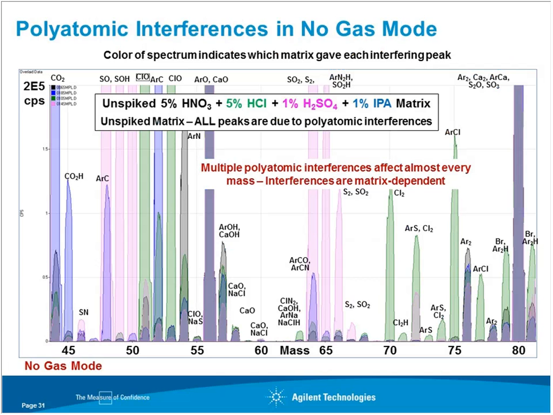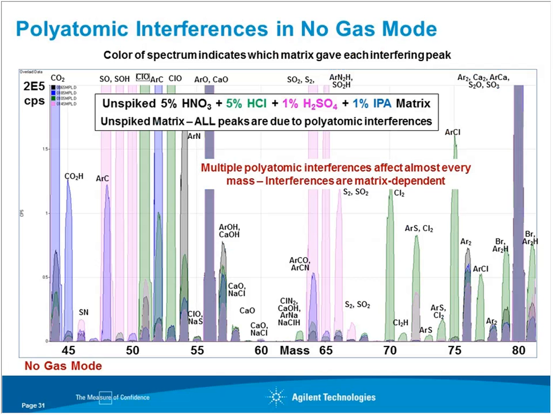To show you an example of how we can get rid of interferences effectively with ICP-MS, this is what your mass spectrum might look like. So this is in solution. It has a couple of different acids in there. There's nitric acid, there's some hydrochloric, sulfuric, a little bit of IPA. And we should point out that hydrochloric acid will most likely be present in your samples for USP 232 or 233. It is recommended for the digestion to have an effective digestion and make sure that the sample is stable. So most likely you will have hydrochloric acid in your sample digestion. So we do need to have a way to get rid of the contribution from hydrochloric acid and these other acids.